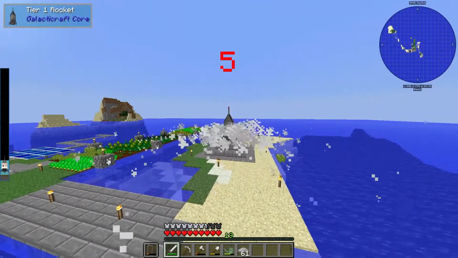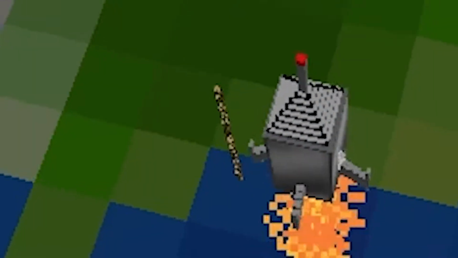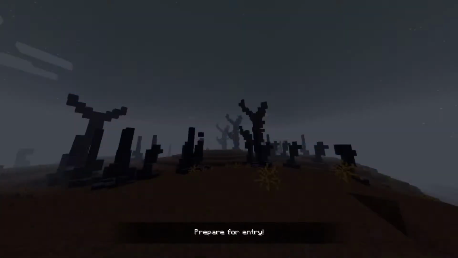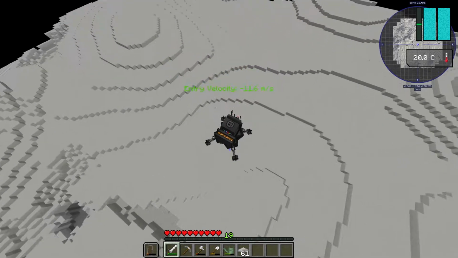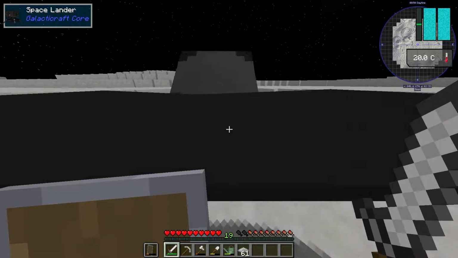Oh my gosh, why is it so loud? You can't really get a scope of how tall the tower is though. Dang, that tower though, that extends almost into space. All right, let's launch. Preparing for entry. We got a big achievement, that's good. Hold space to slow down. Slow down! Well, that was rather anticlimactic.